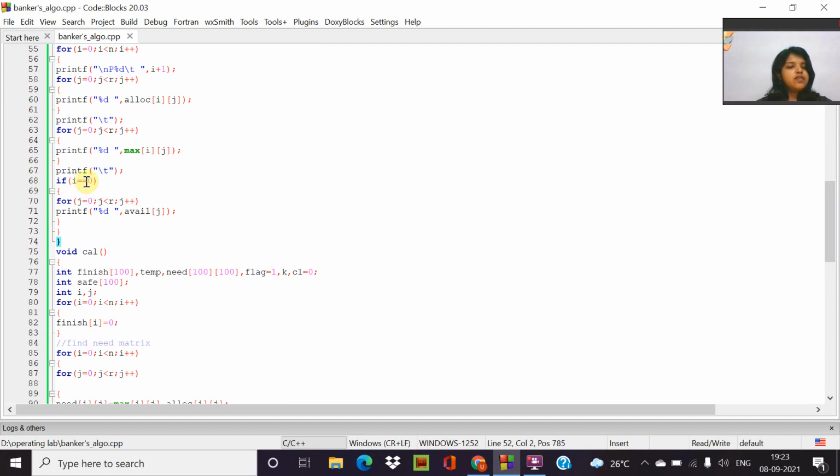Then using an if condition we are checking whether i equal to 0. If that condition is true, then it will enter this for loop j equal to 0, j less than r, j plus plus, and it will print available resources of j, and it will go out of the function.